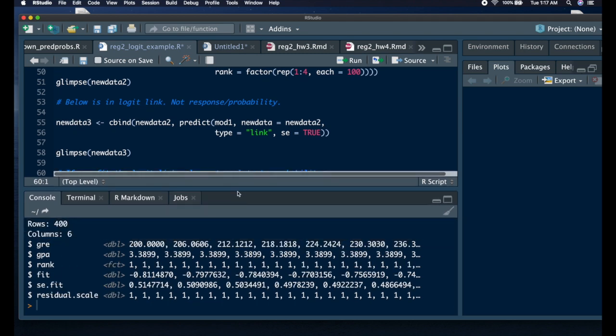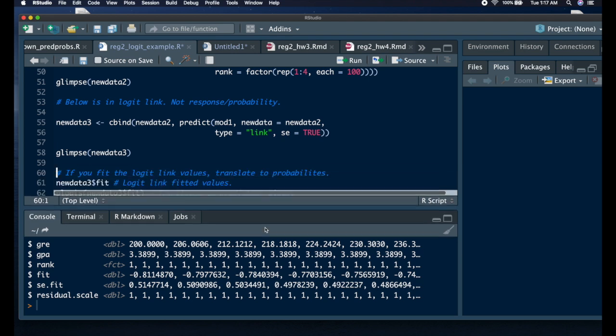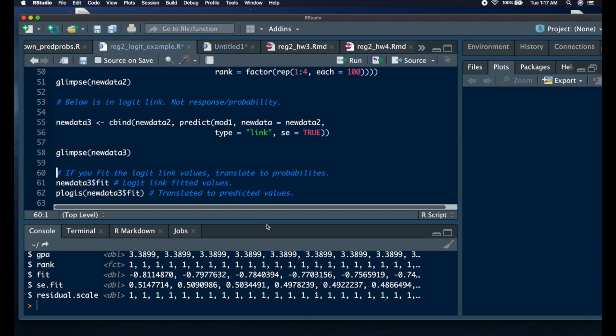And we have fit and SE fit, which are the ones that will matter. Those are in the logit, but we are going to convert them back to predicted probabilities ourselves rather than through the argument. We're going to do that through the p-logis, which translates, in this case, a logit prediction to a predicted probability prediction.